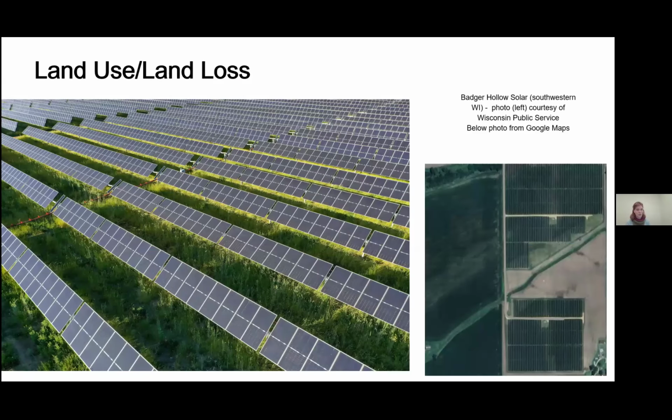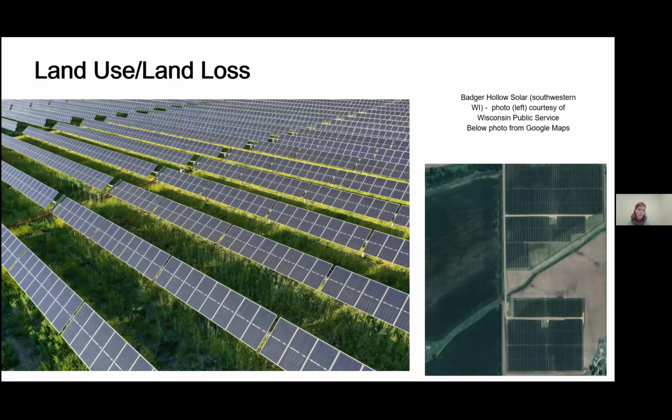So another huge one that we are probably most commonly hearing from folks as a major concern, especially around solar, somewhat around wind but not nearly as much, is the land use and land loss. And this can be really realistic for folks who are seeing this. It might represent just a tiny portion of the total acres in their area, but for a farmer, the acres in their area is very different, and it can represent a sizable portion of the acres that they would like to have access to. So this is a real concern for some people who have been maybe looking at an aging farmer's property and hoping to lease, and they'll have really, really strong feelings about the fact that it has been instead leased to a utility monopoly, right?